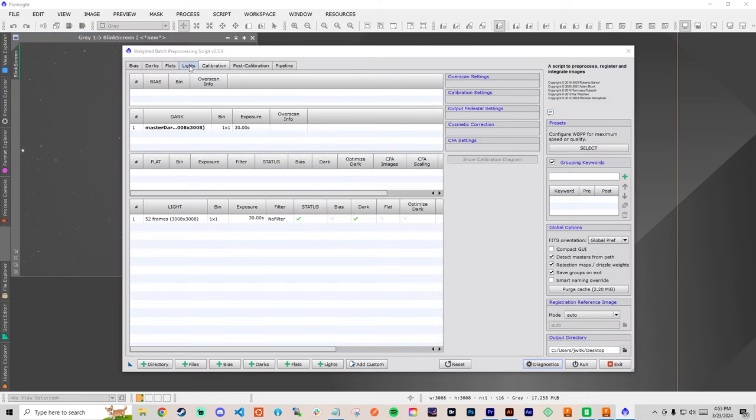Calibration frames are pretty important here. You want to capture at least dark frames to help get rid of hot pixels in your image, because if you don't, due to the comet and the stars needing to be aligned separately, hot pixels will end up doing damage to your final picture. If you have a cooled astro camera, just set your camera's temperature to match your light frames and take the dark frames at the same exposure length. I took 30 dark frames at 30 seconds apiece to match my light frame exposure time, and it mostly fixed my hot pixel issue, though it's still not perfect as you'll see in the final image.